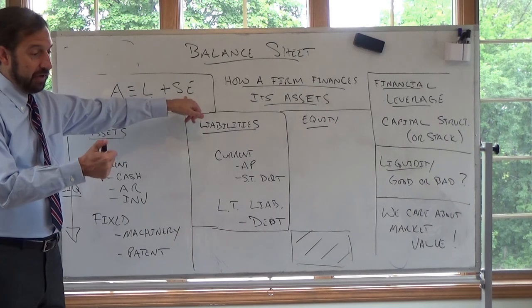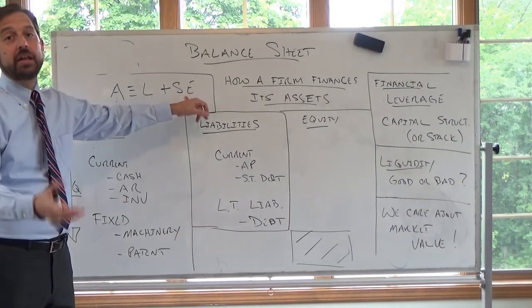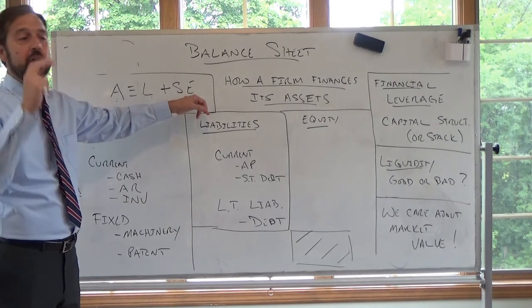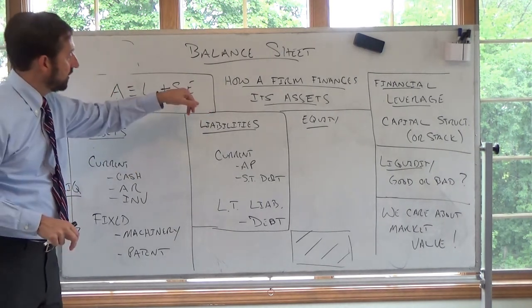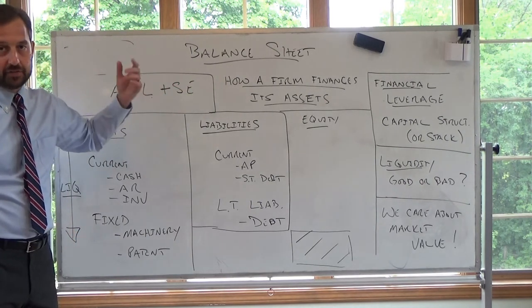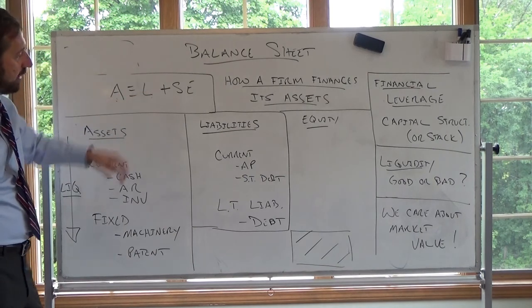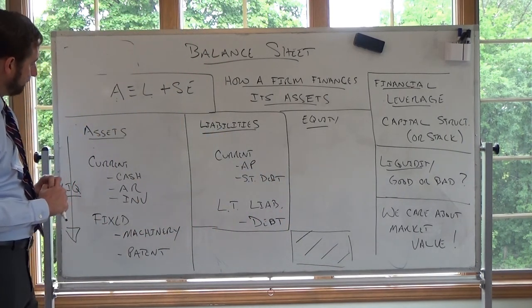So this is different than the market value of equity. The market value of equity takes into account the limited liability. So market value of equity can never be negative because of limited liability. Stockholders are not liable for firm debts, right? So this will never be negative. However, here, it absolutely can be negative. So it's important to keep in mind. I have it over here, the difference between market value and book value.